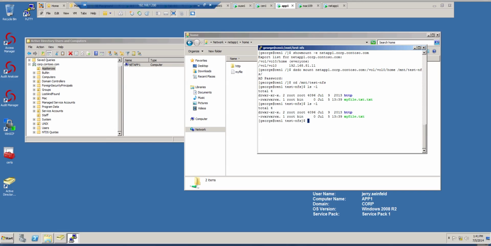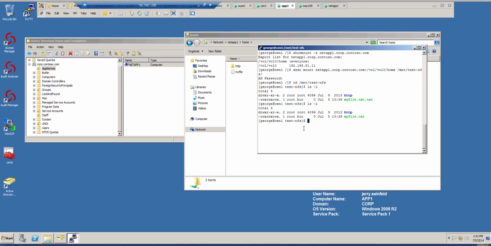Because you may have a person that is using their Windows machine, and then they go to a Linux machine or a Mac machine, and they solely want to access their file through a different protocol, and now you have a situation in which they have to call the help desk. So from a user's perspective, this is getting in the way of getting the job done. Also, if the NetApp filer is unable to correctly determine and enforce the permissions, people may have the ability to look at files that they're not supposed to look at. And from an IT perspective, this is a big burden because you have to do the heavy lifting.